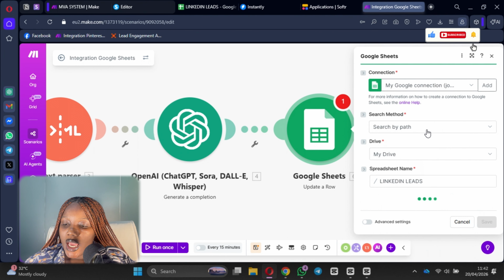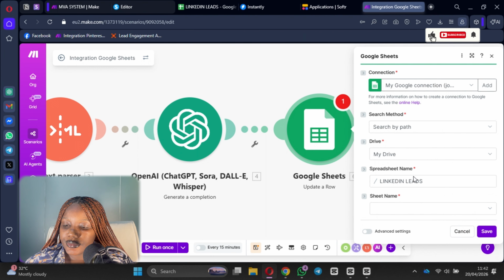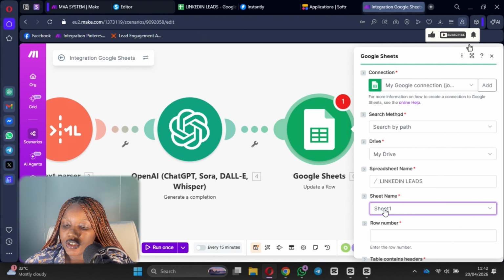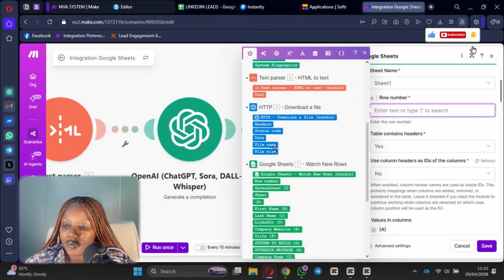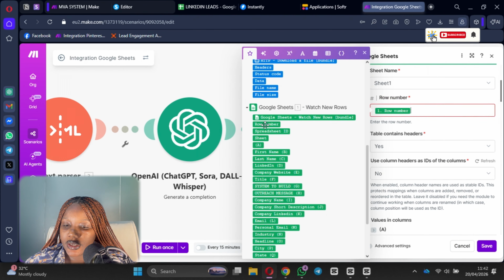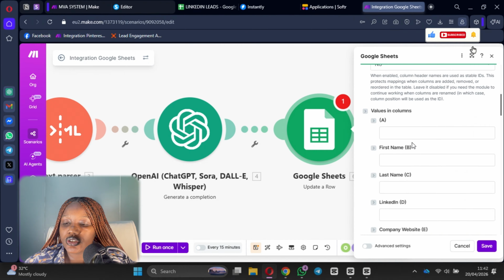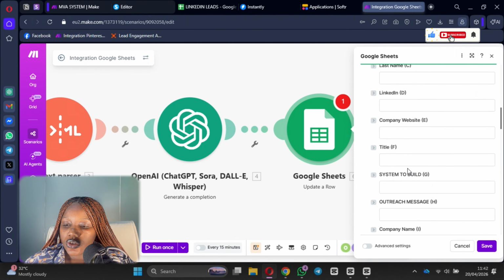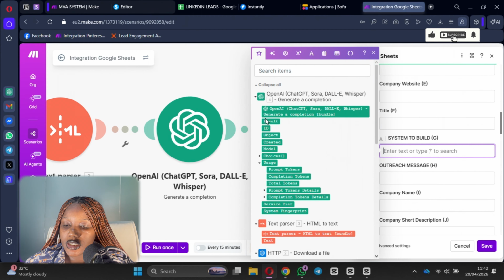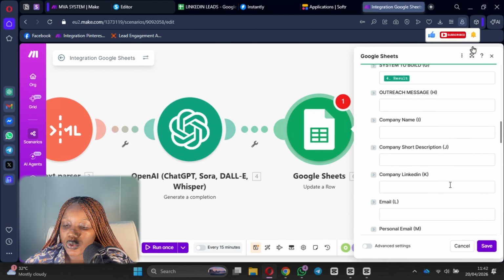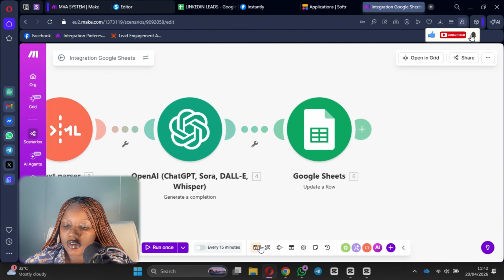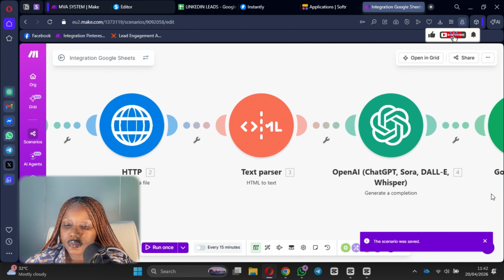Yeah, okay, this is it. Then my sheet is sheet 1. My row number is going to come from the row number that it is working with here. And my spreadsheet contains data, so I'll leave that as it is. So what I want you to do is tell me the system to build here. So that's where the results go in. And then I can save this and then I save this.